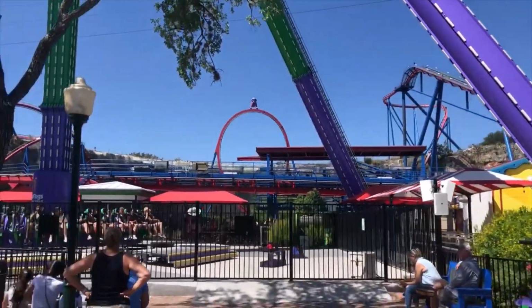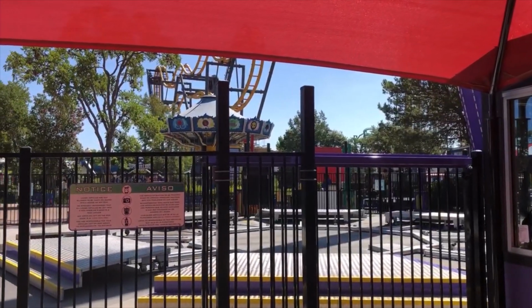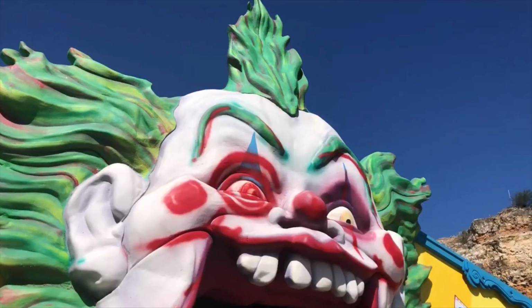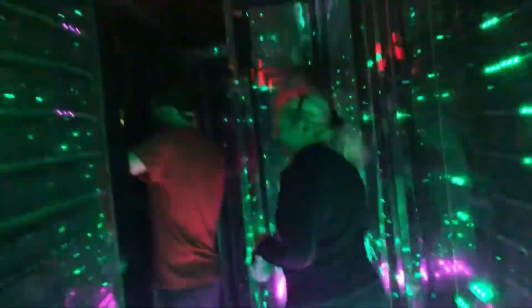The other ride is Joker Carnival of Chaos, a Zamperla giant discovery, mainly noteworthy for its queue and facade. You enter through a Joker mouth, that's cool, and inside, there is a full themed queue experience, with this sort of Joker head animatronic that spits steam at you, and there's these incredibly themed rooms, somewhat disorienting, themed after the Batman villains, and there's a great mix of practical and screen effects, and the queue is probably Universal level. Like if this were a Universal queue, I think it would probably be a top 5 at the entire resort in Orlando. So that deserves a lot of credit.